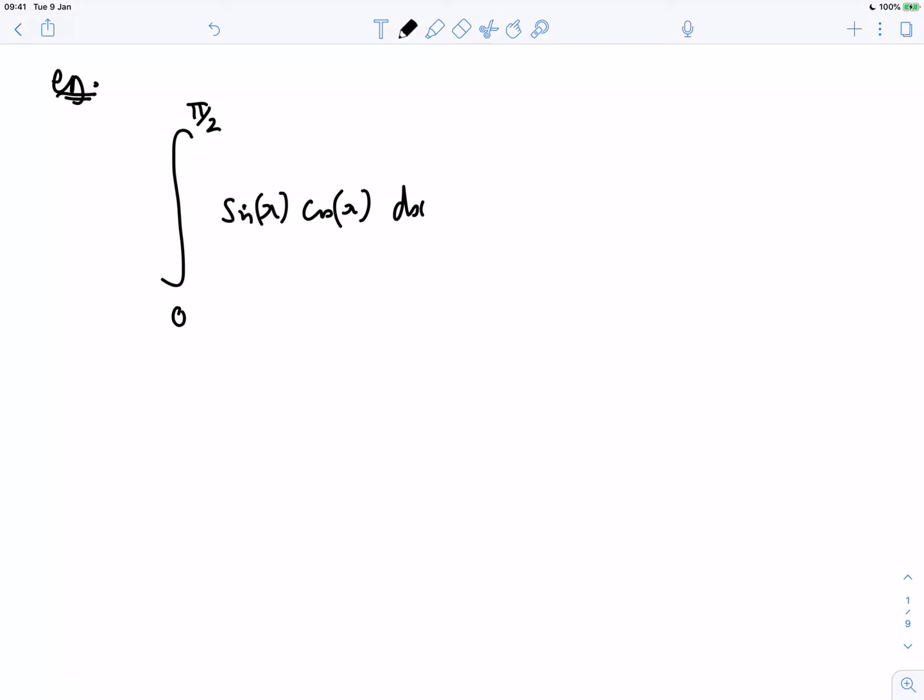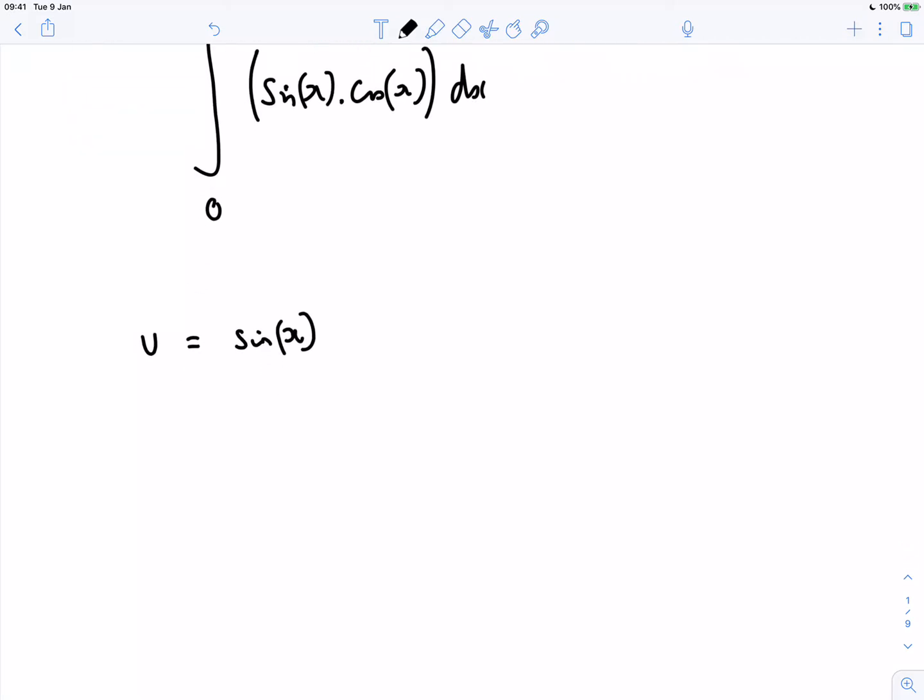So the trick is to spot, when you've got factors, so here we've got a sin x times cos x, does one differentiate to the other? Okay, now there isn't a unique substitution, but generally the most elegant one is if you can spot the integral in factorized form and you can see that one thing differentiates to the other. Now I know that sin x differentiates to cosine x.